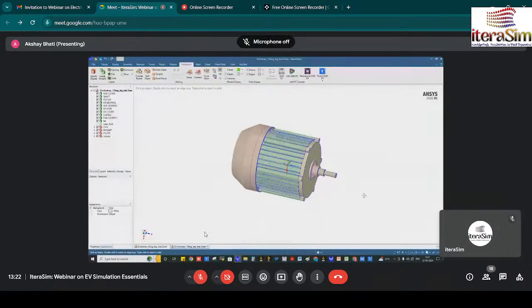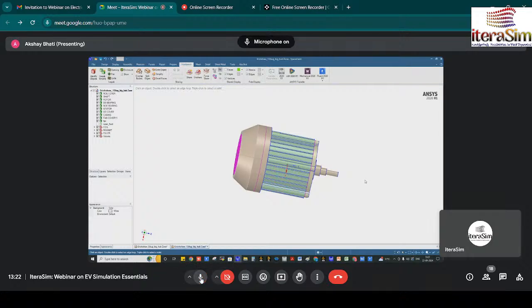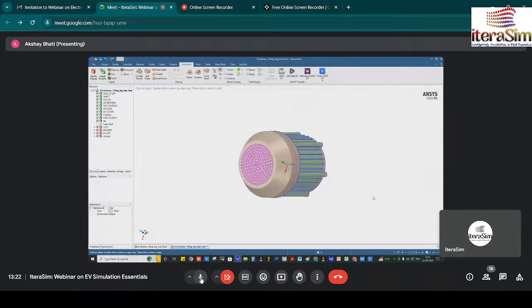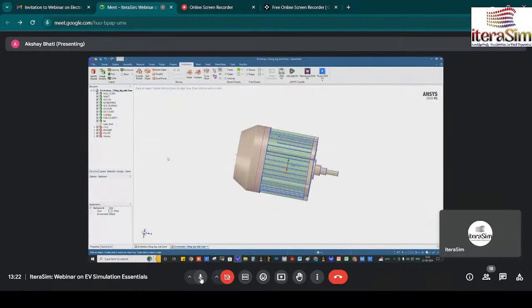Actually in SpaceClaim it is easy and a faster way to design the product. In Design Modeler you can develop it, but it will take more time. So nowadays companies have shifted to SpaceClaim and some better designing software. It was developed in SpaceClaim, and that is the motor casing. I will show you the different parts, first one by one.